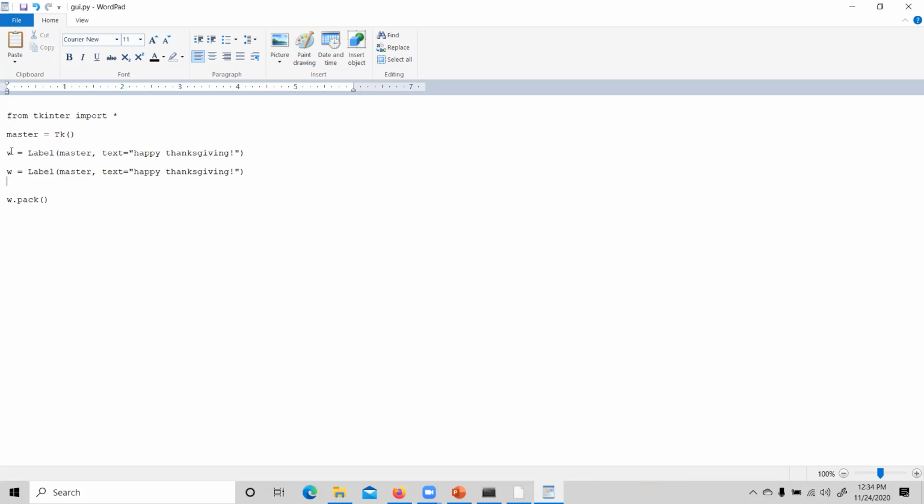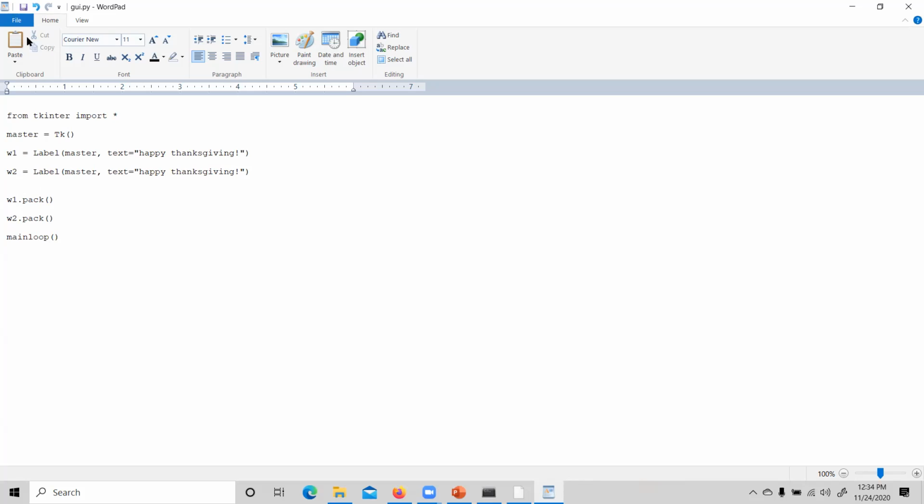Let's call it W1, W2. W1.pack, W2.pack, and then mainloop.